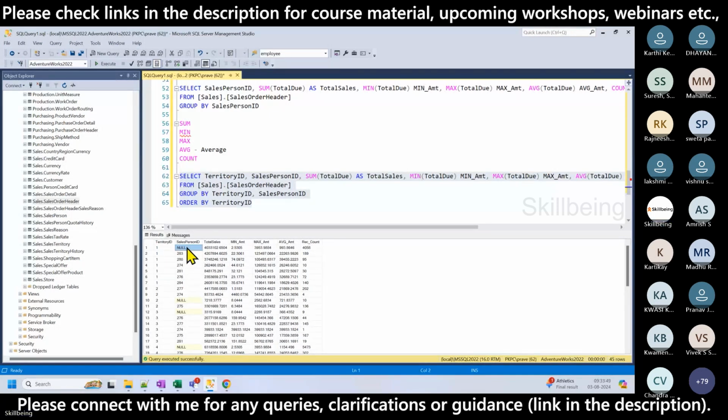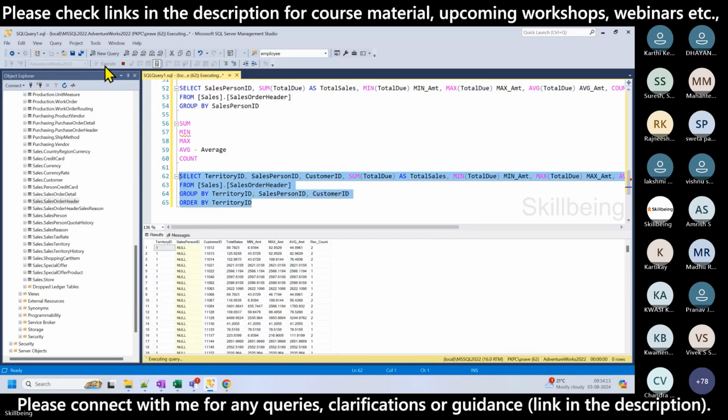Like this, we can also group by values at multiple levels. You can keep on adding. So here, after this, you can also add, let's say, customer, that is customer ID. Each salesperson would have catered to multiple customers, right? So if you use this customer ID here, now I'll use all of these here in the group by. Let's skip null for now.